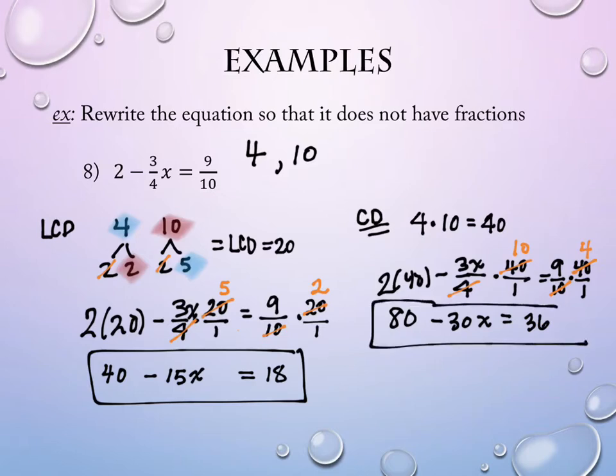I fully realize that that's not the same equation that I got in the other one. I get that. It wouldn't be. I multiplied by something different. But if the directions are this, I've still answered the question in a way that eliminated all the fractions. Would you end up getting the same answer? Yes, you would. If we continued on and we solved this particular problem in either direction, we would get the same answer. So even if you did it that way, you still need your answer? Yes, because this question just asked us to rewrite it with no fractions.